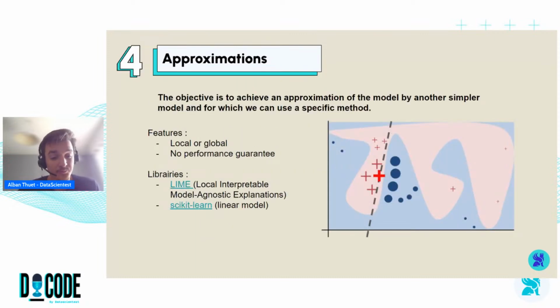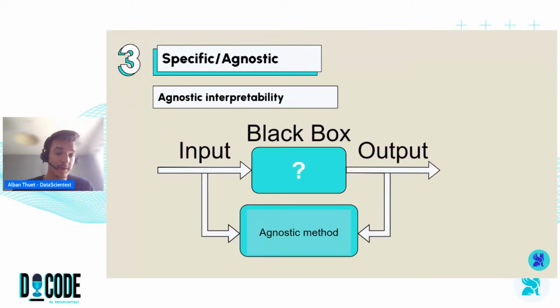To do so, we have many ways. The first one is to say, okay, I will just use a linear regression or a random forest to, in some ways, simulate the black box. But of course, it seems a little bit weird, because the reason why we used a black box is because we weren't able to make the right prediction with a simpler model like a random forest.